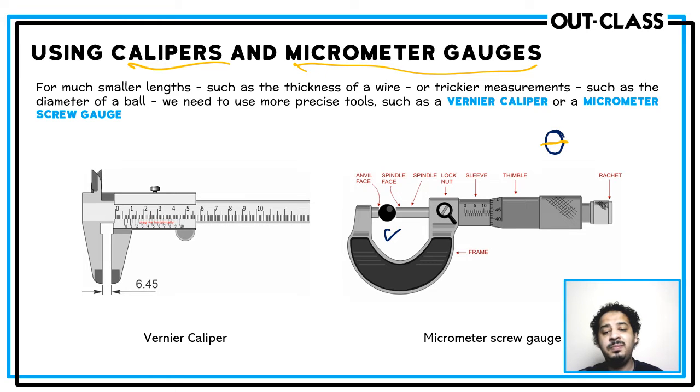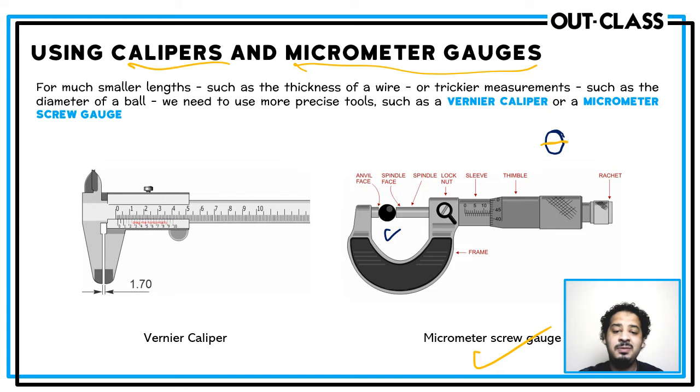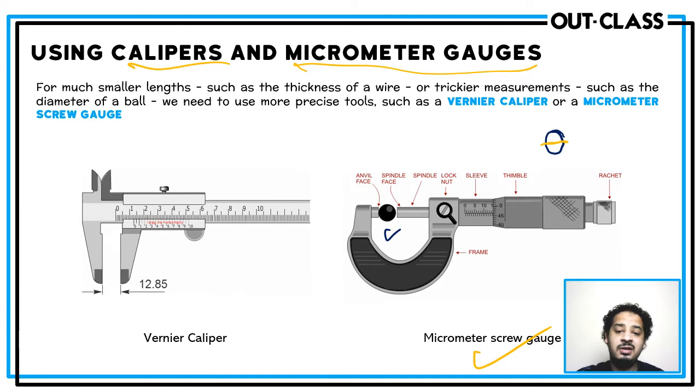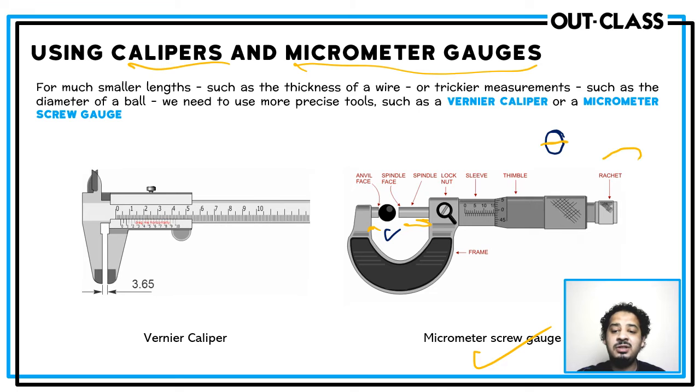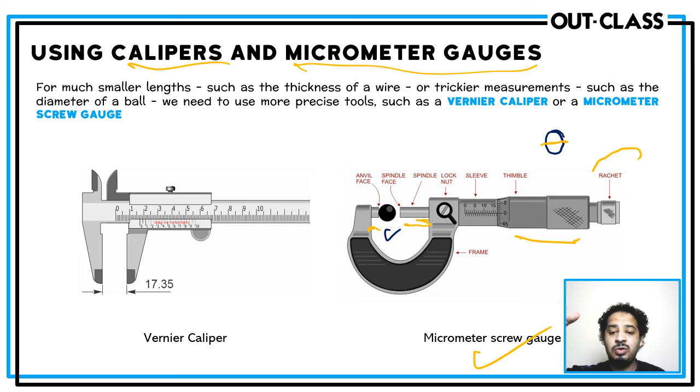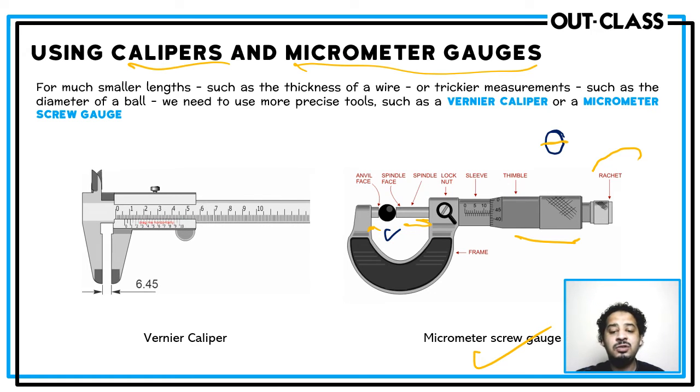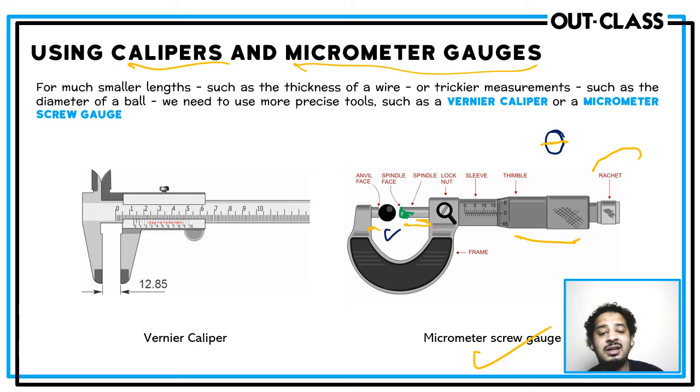So over here is a picture of a micrometer screw gauge. You can see the basic mechanism: this over here, this and this, in between is where you put the object in. This bit is called the ratchet and this bit is called the thimble. Now what happens is you rotate these, and when you rotate this, this begins to go that way. So you rotate the thimble until the ball is nicely in between the anvil face and the spindle.